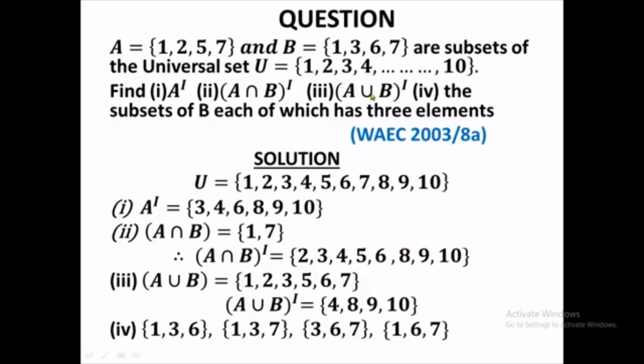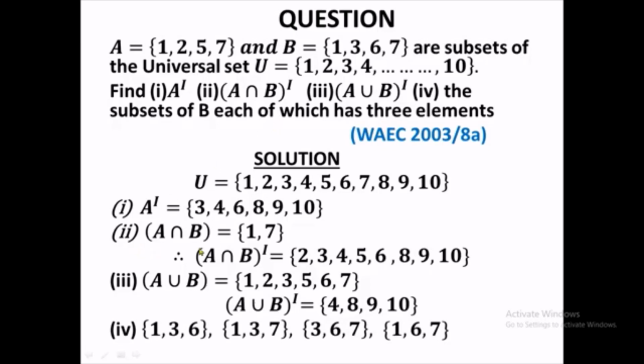Also, you have to find A union B complement. All you need to do is to find your A union B first. When you get your A union B, you can then find A union B complement. And what is A union B? We have also defined what union is all about in a couple of videos under this series, so you are free to watch that.